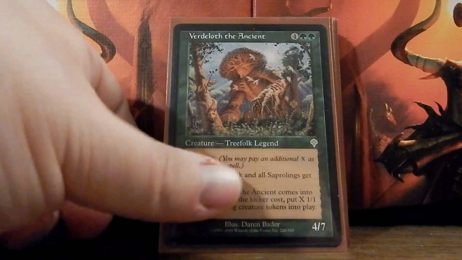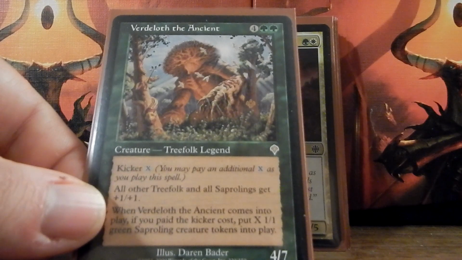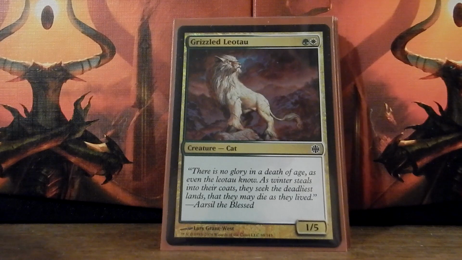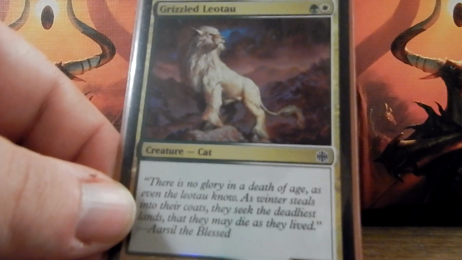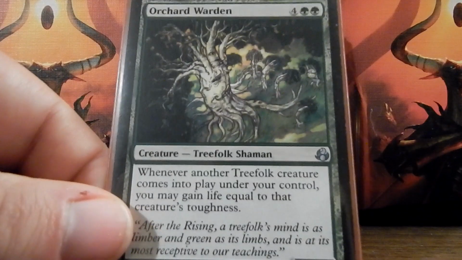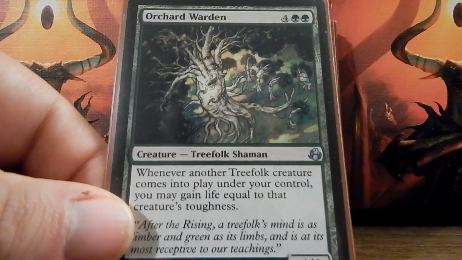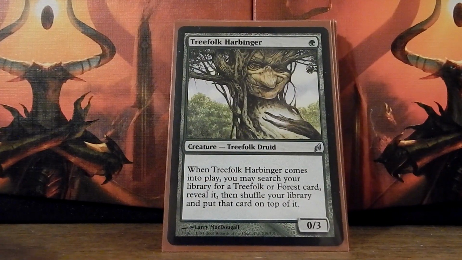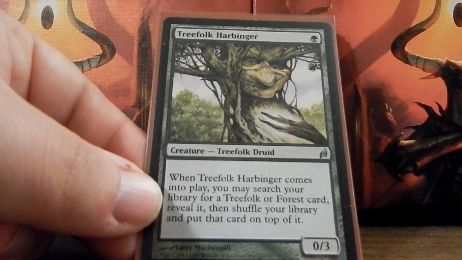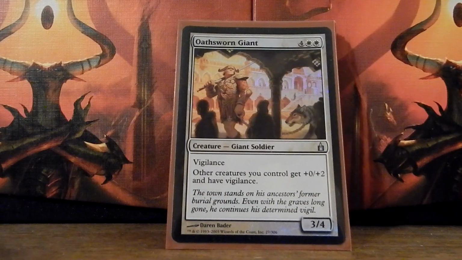Verdaloth the Ancient. Good treefolk, kind of on the big side. Makes all your treefolk bigger. And you get 1/1 Saprolings for a kicker. Grizzled Leotau. Basically a 5/5 for 2 mana. Another kind of big treefolk. But it lets you gain life. So even if you can't attack with them, you can still gain life off of them. Treefolk Harbinger. Lets you search for a treefolk, or a forest card if you really need one. And it's basically a 3/3 for 1 mana.